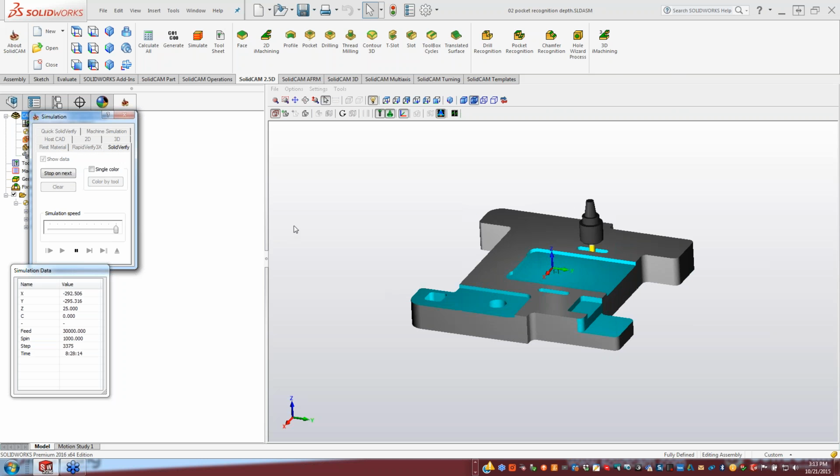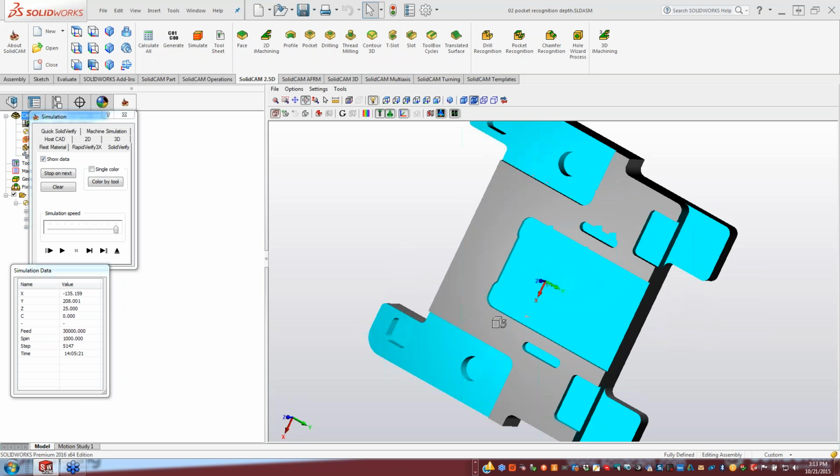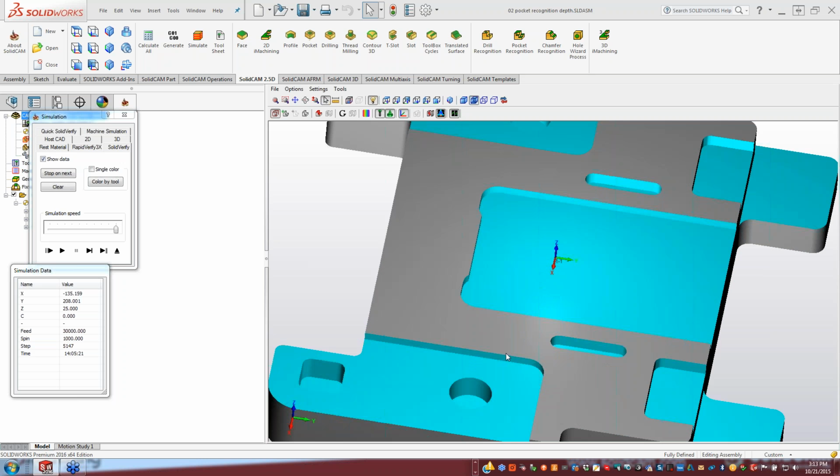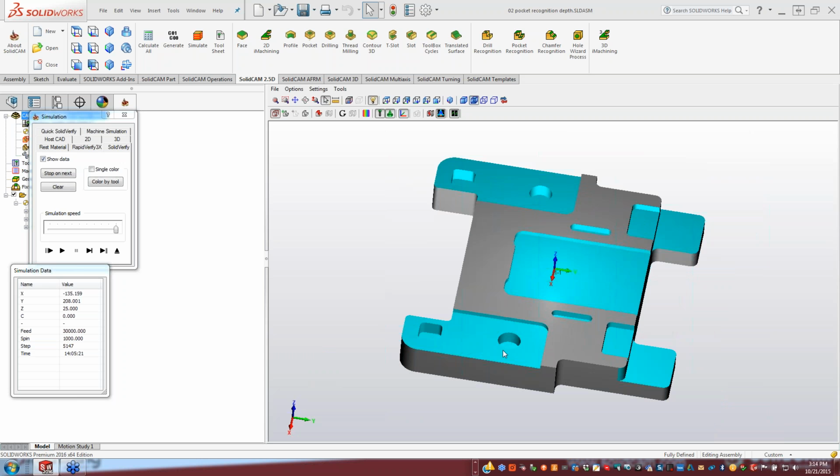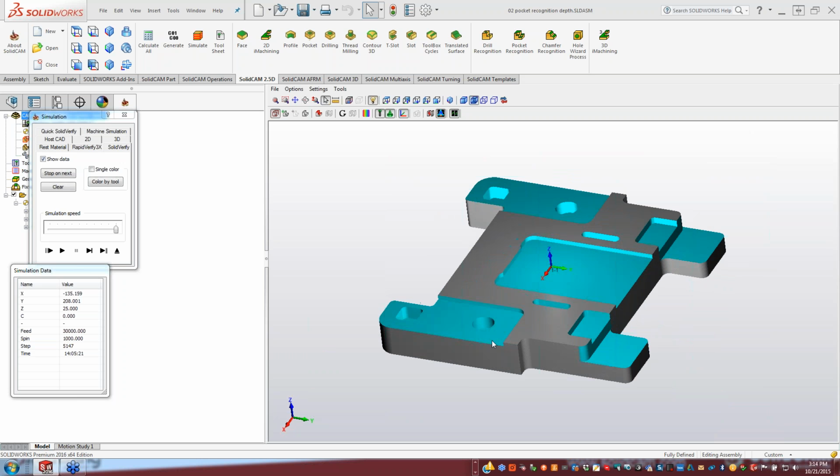And what you'll see is that it only went down to this depth over here. Even inside the holes, it did not go more than 40mm. Okay, so now I'm able to use that shorter tool. Now, of course, I have to finish off the part to go further down.